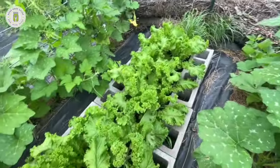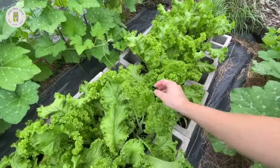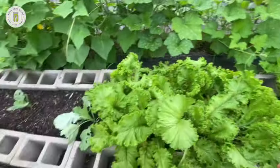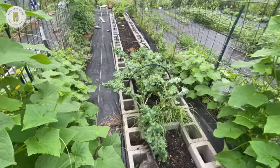Okay, I really got to get those beautiful mustard greens out of the way. They're looking beautiful, but they are kind of making it hard to walk in here and do the pruning and the squash bug picking that I need to do in this area.